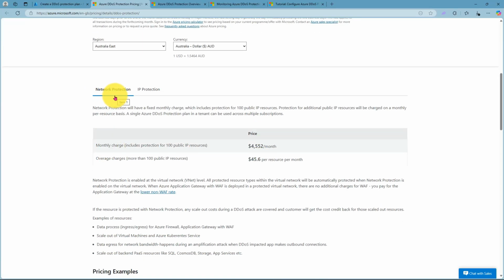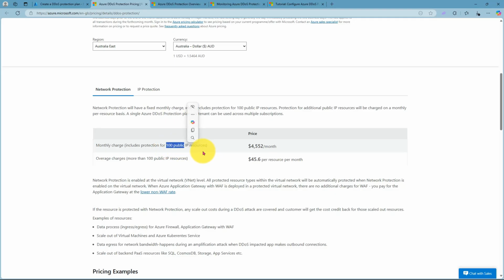Now understand this. There are two types of DDoS protection plan we talk about, right? One is network protection and the second one is IP protection. For network protection, you can see that there is a flat charge of 4,552 Australian dollars in the Australia East region. And this plan supports up to only 100 public IPs.